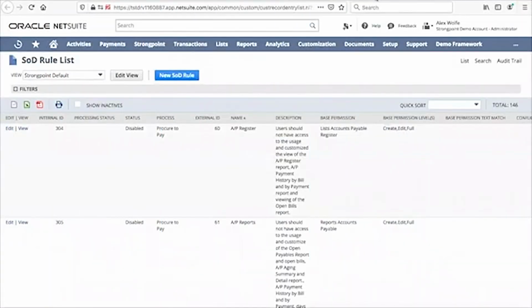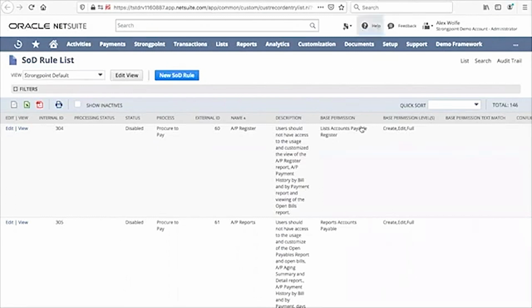On top of the change management process, we have an entire SOD system. And the SOD system is not only designed to help you manage segregation of duties within your NetSuite account to make sure that the same person isn't able to do multiple parts of the same transactional process, but also to enable you to rapidly implement SOD, because implementing SOD often requires a review of your user roles. And Strongpoint has tools for both reviewing it ahead of SOD implementation and also doing access reviews on an ongoing basis in a way that makes it massively more efficient than the way people conventionally do it.